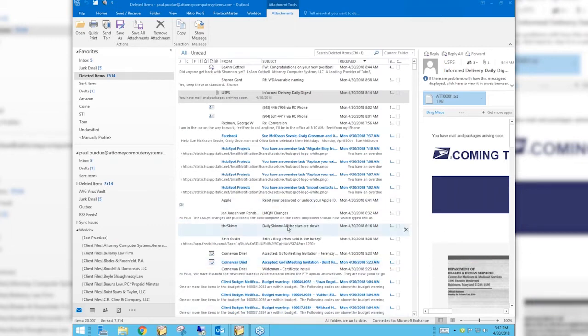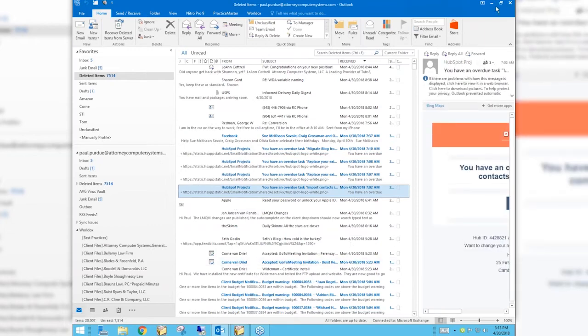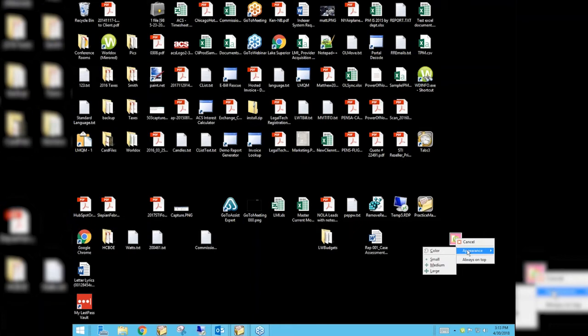So if you want the work zone on or off, you don't even have to have it on. Or if you want the work zone to be a different color, you want it to be a different size, you want it always on top, those are all specific to you as a user. And the color, for instance, is also specific to user? Mm-hmm. So if I want to change the color of yours, I would have to log in as you? That's correct. I'm asking for a friend. Yes. Okay, good. That would be true.